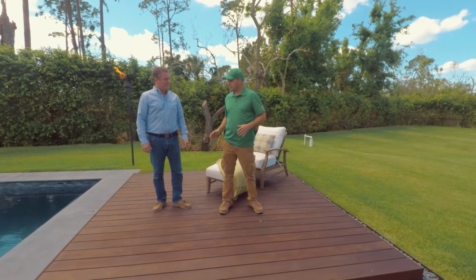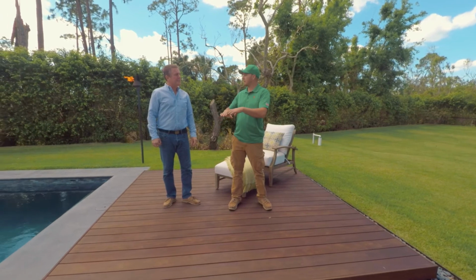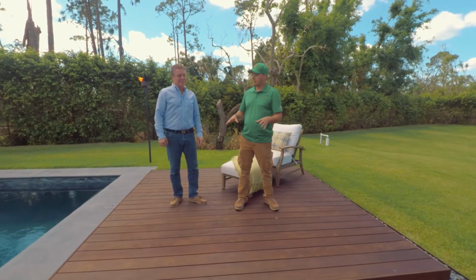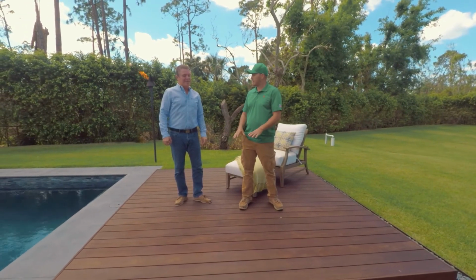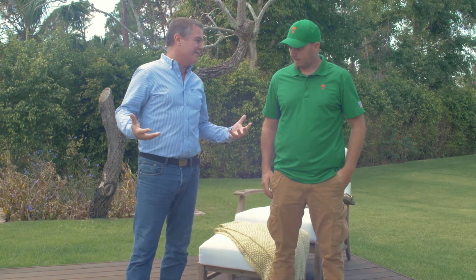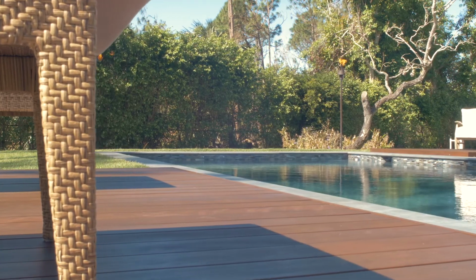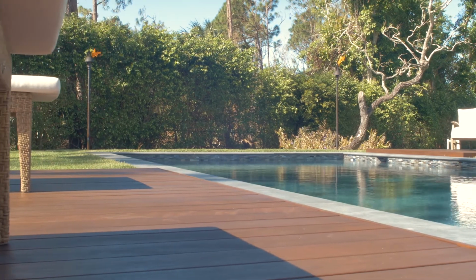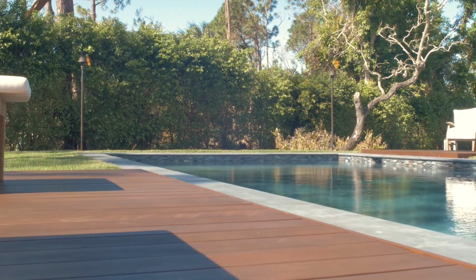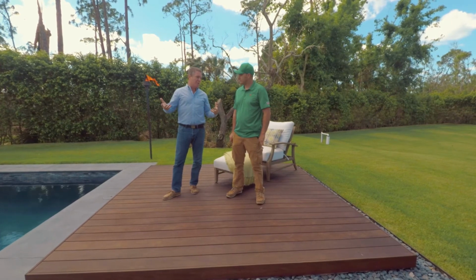Another outdoor space. We've got more additions to what could be a simple all grass thing. And you went ahead and added these decks. How were they built? Compared to the decks we looked at out front, these are now elevated. So instead of them being kind of flush with the ground, these we decided to make more of a platform. So they're one simple step up from the pool coping, banded by the river rock, and it just allows this to be kind of a statement point for the backyard.